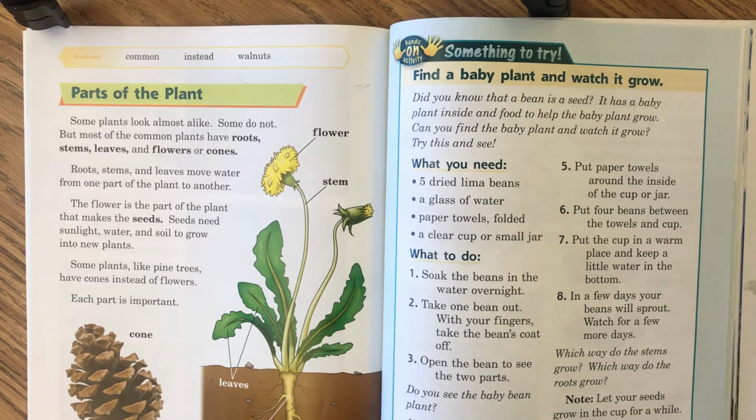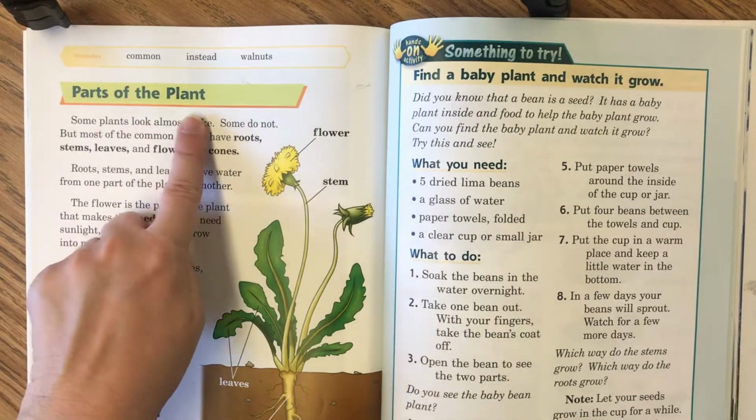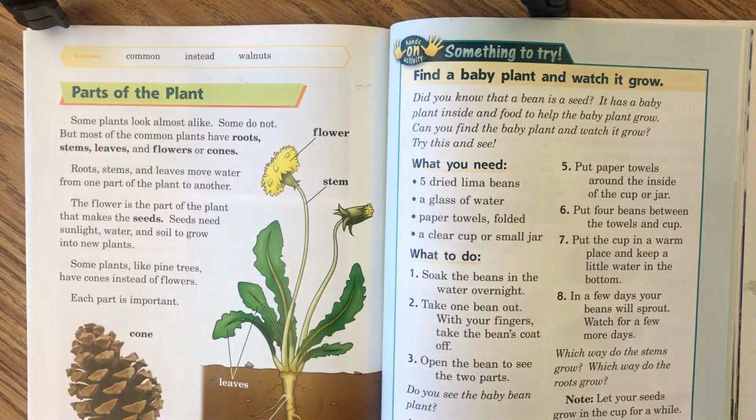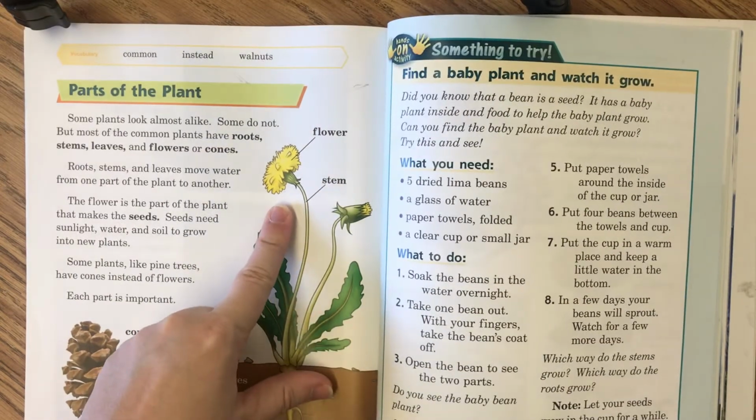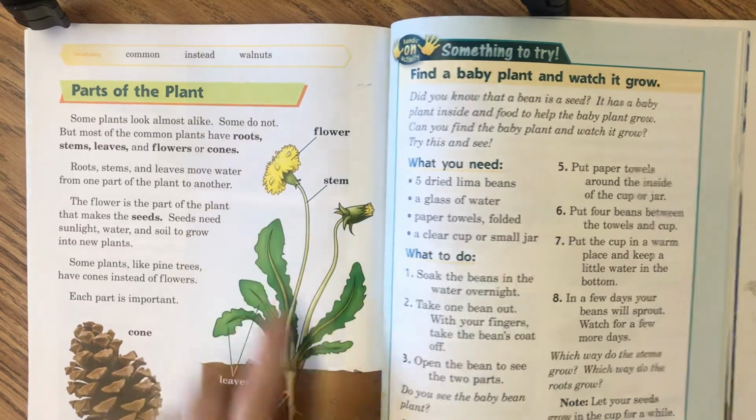Okay, well, let's take a look at the parts of the plant. This is a nice thing to read about this time of the year because although right now there's snow outside because it snowed this weekend, our plants are starting to grow, and I know I've seen some dandelions out in the lawn already. So it's time to start looking for some plants.